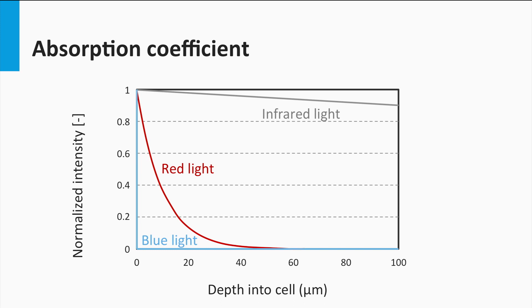Let's take as an example the normalized light intensity with position in the silicon bulk. As you can see in this graph, the blue light is already fully absorbed within a few nanometers. The red light requires an absorption path length of 60 microns to be fully absorbed. The infrared light is hardly absorbed and after an optical path length of 100 microns, only 10% of the light intensity is absorbed.